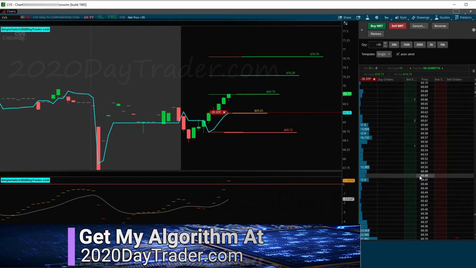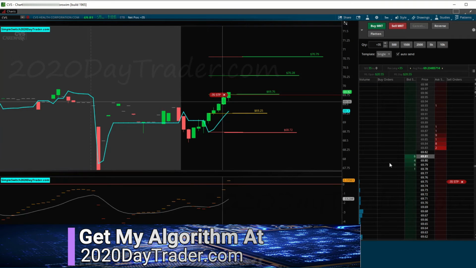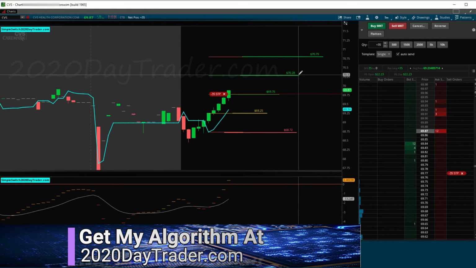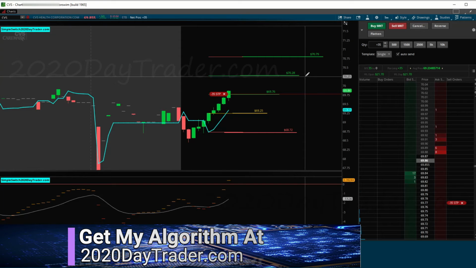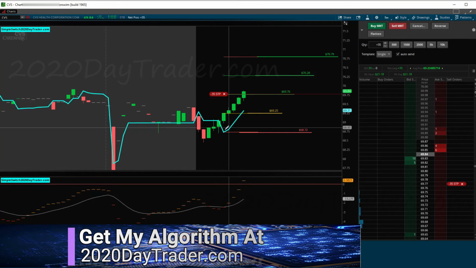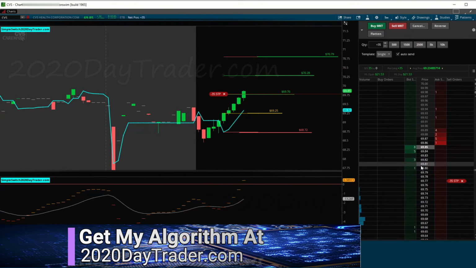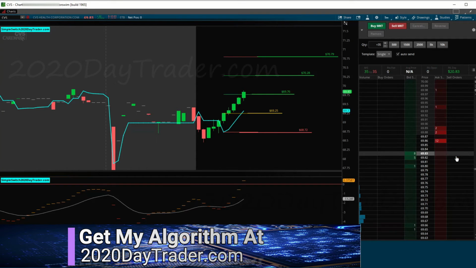So I'm going to move my stop up to it now. So we're through. Move my stop. All right, so 75. 76 is the target. I'll move to 77. All right, so now I'm just going to let that sit there, and then we'll see if we get a second move out of it. If we get that, then I'll move my stop again. But with all these green candles, I might just pull my trade off at the end of this candle here. 1, 2, 3, 4, 5, 6, 7, 8 green candles. Yeah, I'm going to just trail this up. And then if I get out, I get out. It's all bonus money. So there we go.